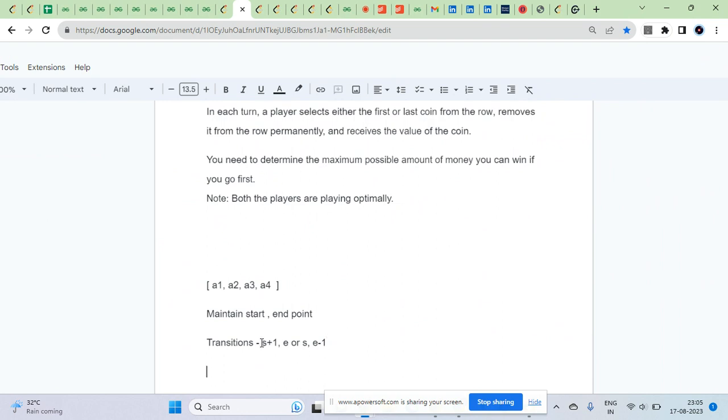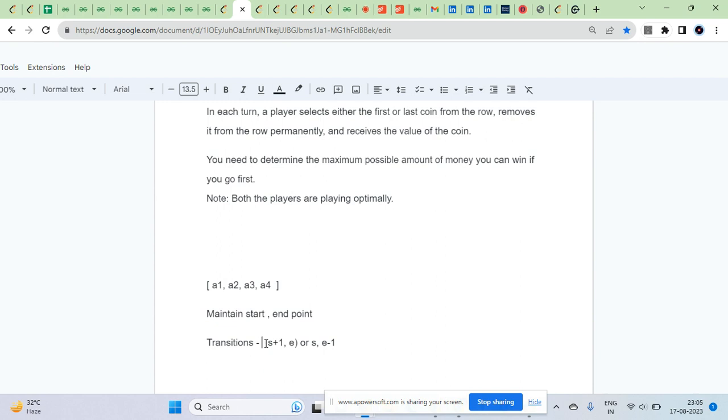So I'll recursively call for the answer: whatever maximum value I can make if this is the state, and I also need to maintain which player's turn it is. If I made this move, then I pass the s and e to my opponent. The opponent will take something based on that and play optimally, so he will try to make his score as high as possible.